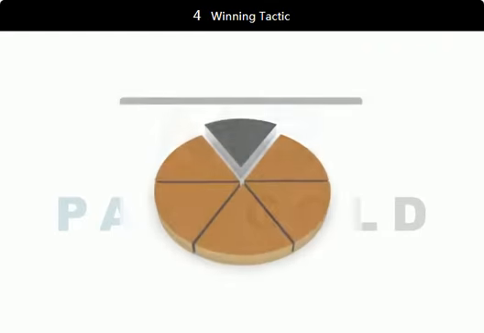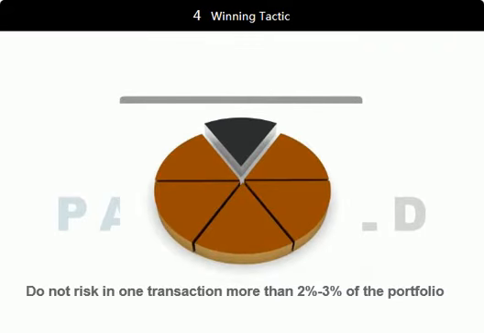It can also be said in another way. It is forbidden to risk more than 2 to 3% of the portfolio in any one transaction. What does this mean? Well, if I open a minimal portfolio of $10,000, I don't risk more than $200 to $300 in any single transaction. How do I do this, you ask? Well, I set a stop loss order at a distance of 200 to 300 pips. And why do I do this?